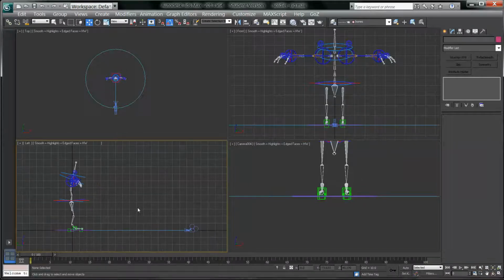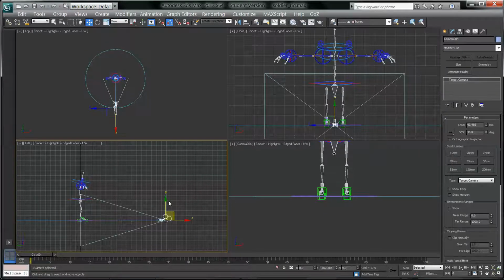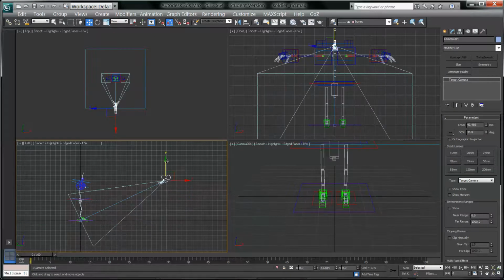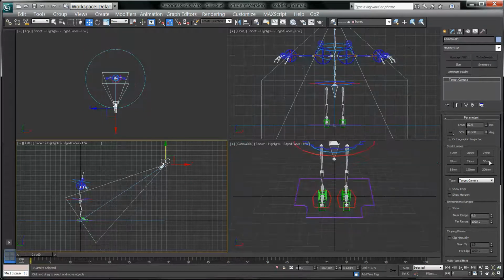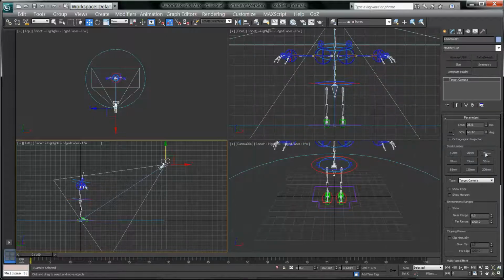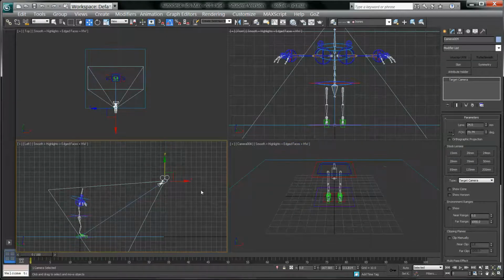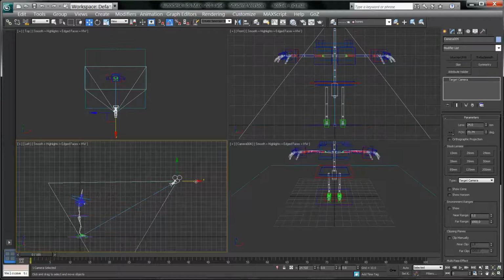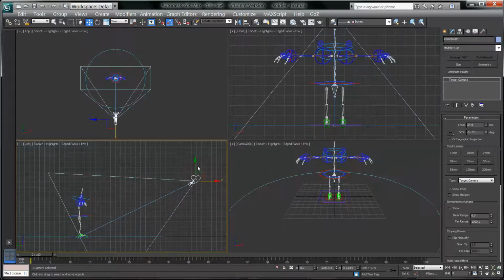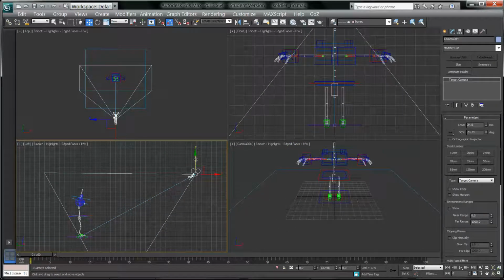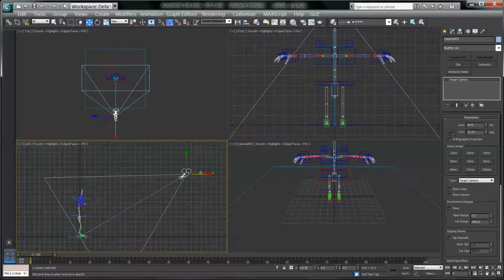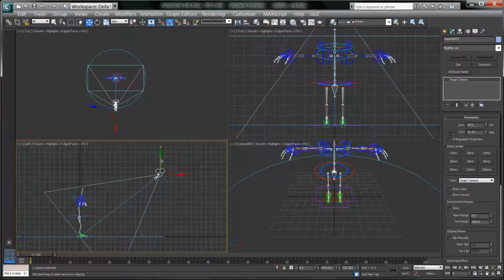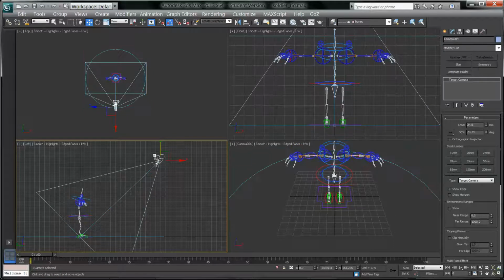so I'm going to come over here into my side view. I'm going to start by moving my camera up and also adjusting the lens so we get a wider angle lens. And it might also be necessary to move that camera back and up a little bit higher because we're trying to get the character as close to center in our scene as we can. So it's going to take a little bit of manipulation.